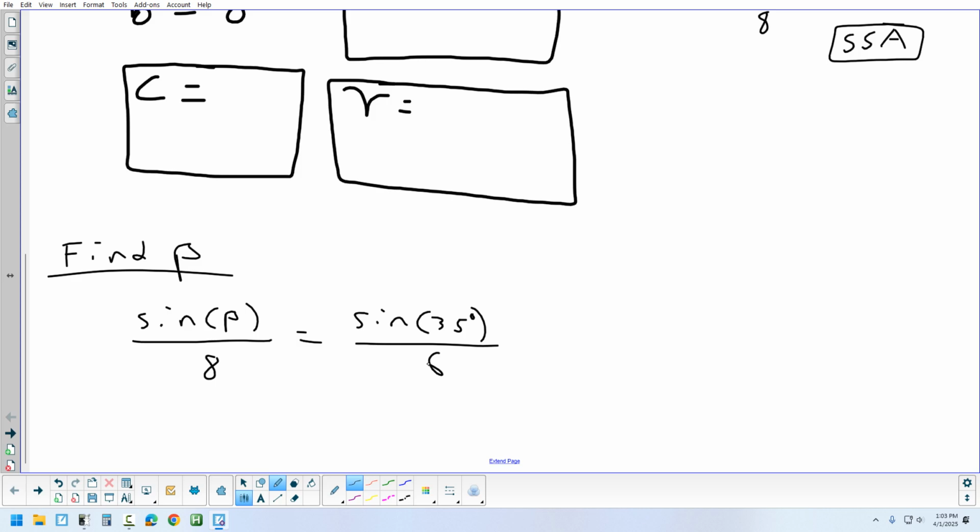What is it? 4. So we're trying to get this by itself. Oh, I don't know. So you cross multiply it and then you have to do sine inverse. I would just multiply by a number. I would not cross multiply here. I think I was on something. Yeah? We multiply both sides by 8. When you multiply by 8, that's going to cancel dividing by 8. And make sure you do it on the other side.